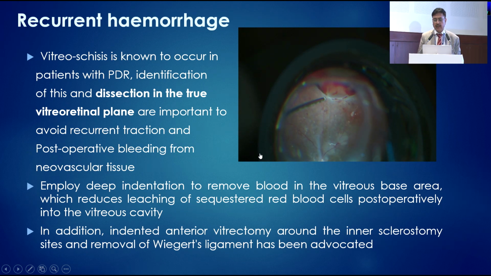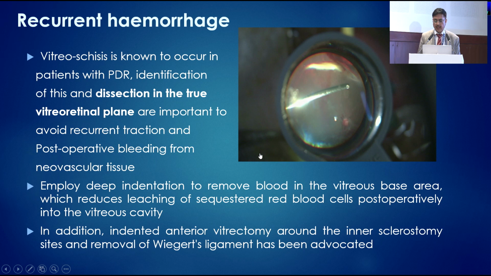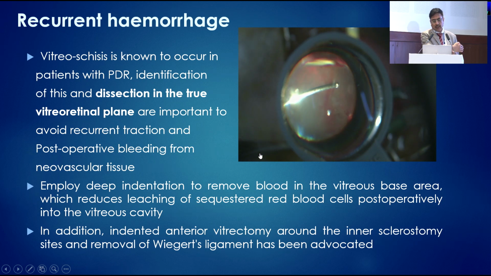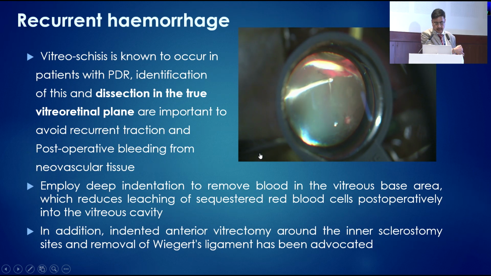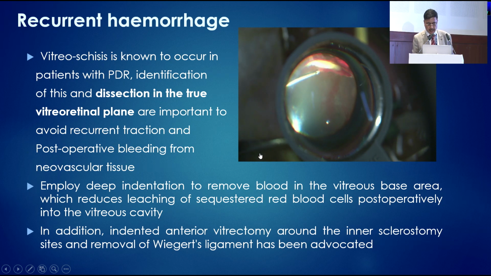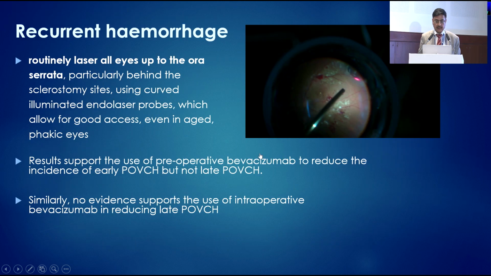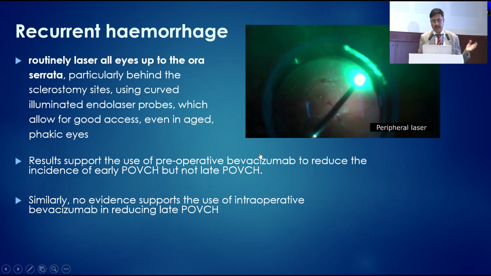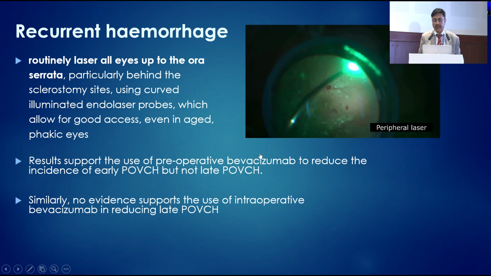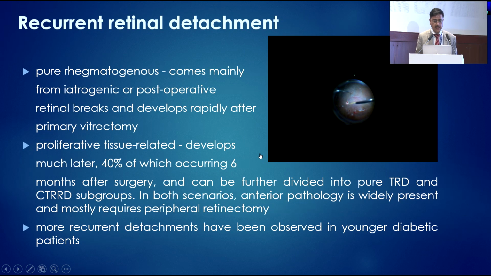And it's very easy to depress, especially in a pseudophakic situation, and even in a phakic situation, it's not as difficult as in this case. You just have to never go across diagonally, just put your depressor so that the cutter remains on the same side, and without touching the lens, you can remove those hemorrhages. The last, now, periphery has to be lasered right up to the ora to ensure adequate ischemia so as not to have recurrent bleeds. And last, I'll deal with recurrent detachments.